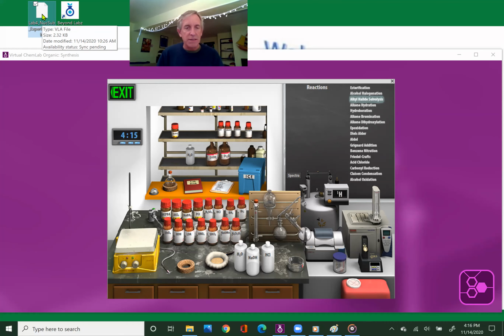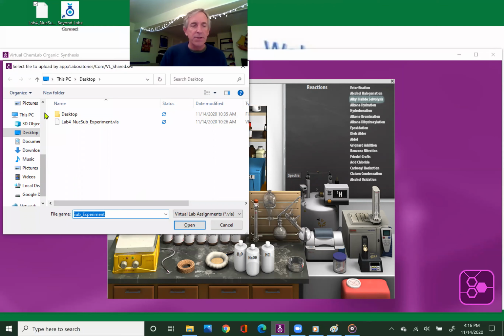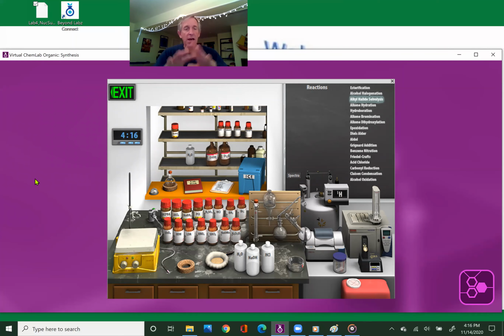So please use this. To use it right now, you have to highlight and get back to the Virtual Chem Lab organic synthesis screen by clicking on it. At this point, you want to hit Control-Shift-Q. It'll open up your window and allow you to open any program and get to your desktop, like you can see my desktop here, and I can now open the .vla file that I've given you. Nothing magical will happen or look different. It's all internal, and some of it is just the way it's going to format your data at the end. Okay?